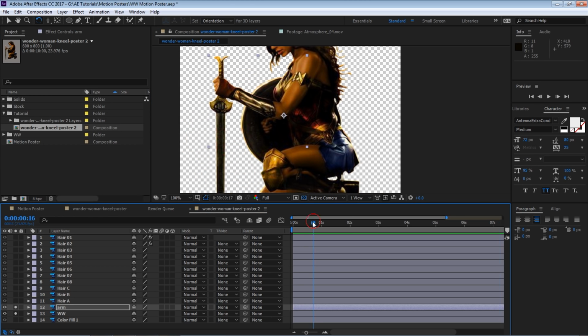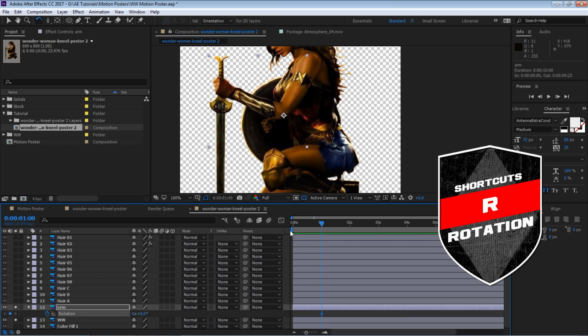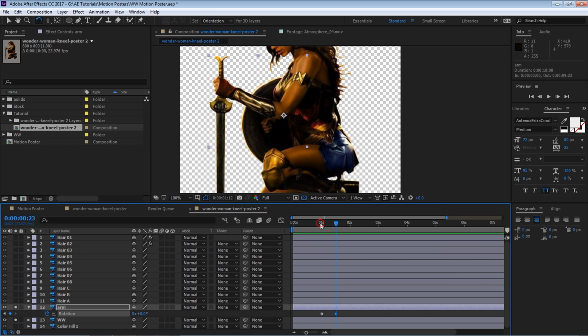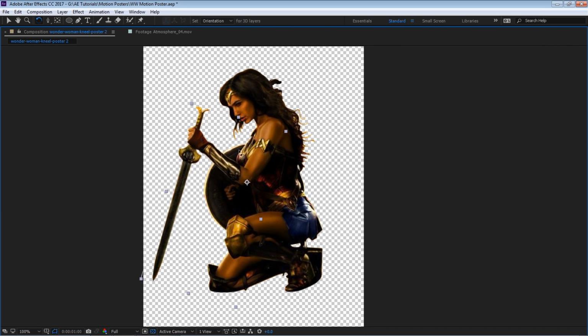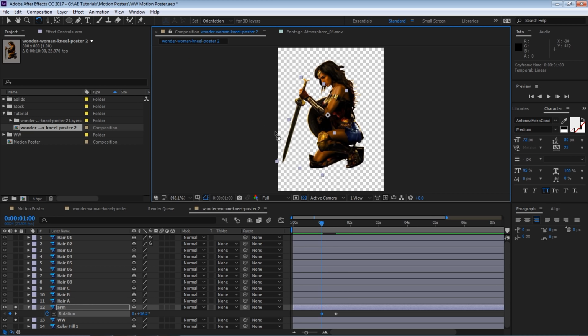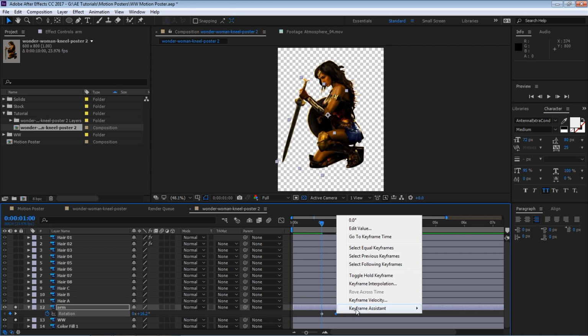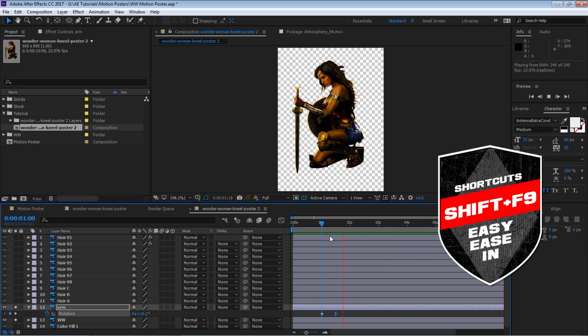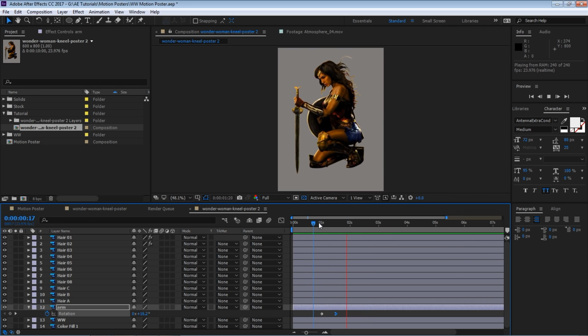And we're gonna put some keyframes. So let's go to 1 second. Hit R for rotation. Let's put a keyframe, and let's go to 112, for example. Let's put in another keyframe. And at the first keyframe, let's move this up. Let's select the last keyframe, and let's put Easy Ease in. There you go. So you can create a little animation with her arm.